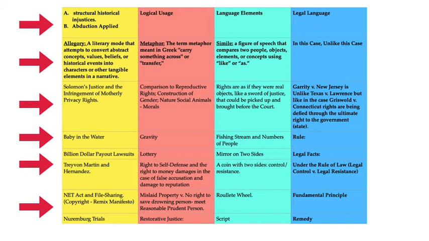So the main thing is that you want to identify some rule. If the Fourth Amendment says you have the right to be free from unwarranted search and seizure, then that's the rule. Legal facts are basically the story you're trying to tell. So Scott was told that he was freed after being enslaved, and so he presented that petition to the court, and the court ruled against him after a series of cases.